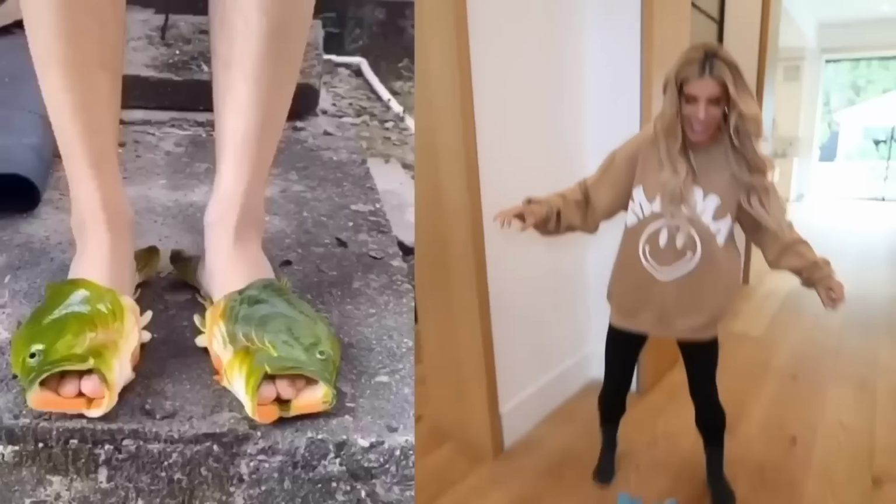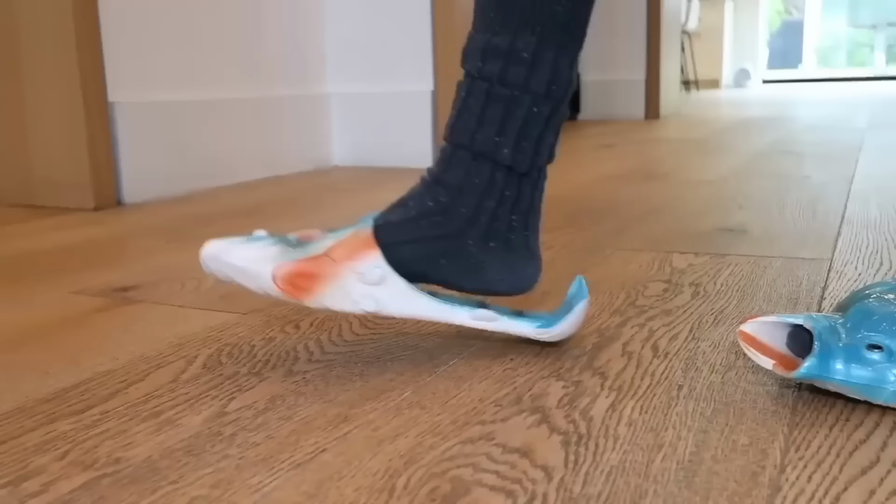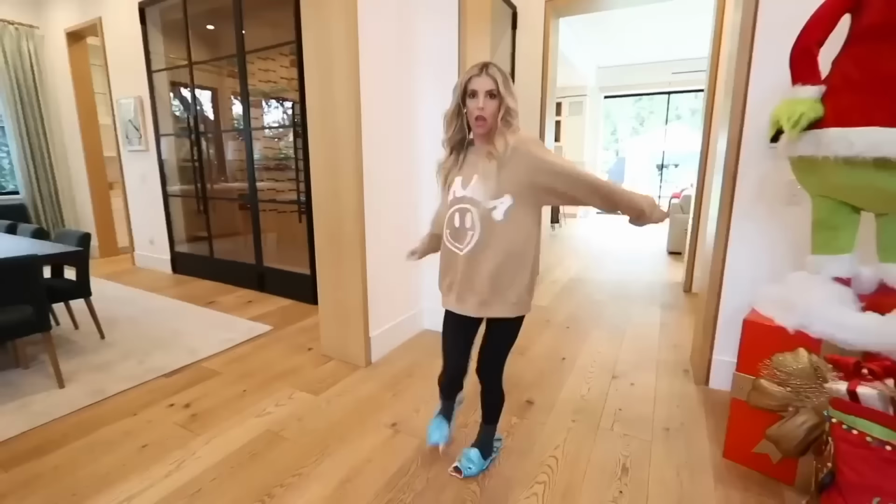Do you love fishing? Do you love fish? If you do, I have the perfect sandals for you. So these are on TikTok. Fish. Sandals. Look at that. Oh. So, what do you think, Zamfam? So these don't really do much, so if you love fish, I'd say you should get them. But I also need them for something else. It's raining outside and I gotta go to the car, so I'm gonna wear these.